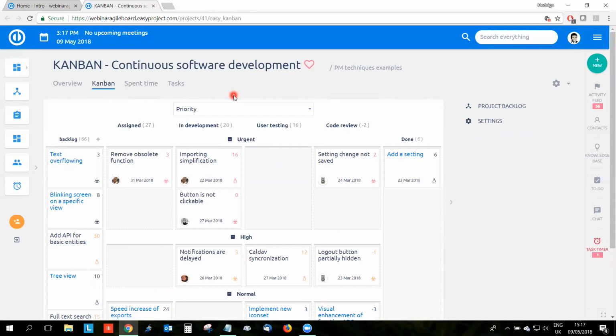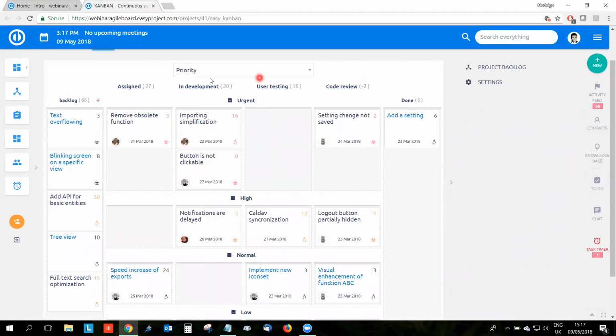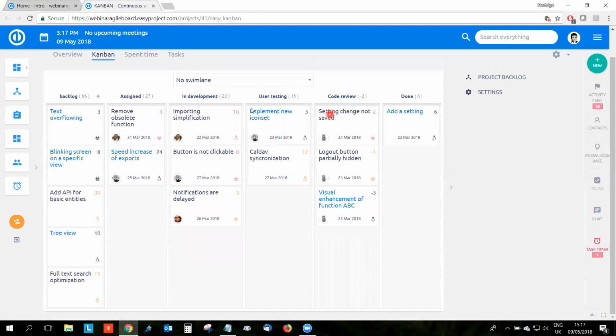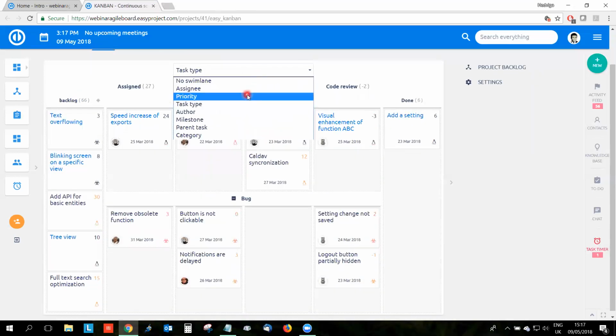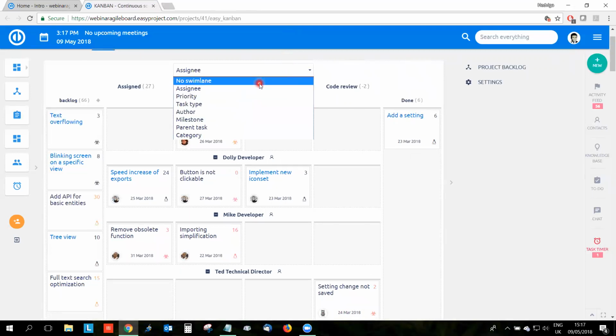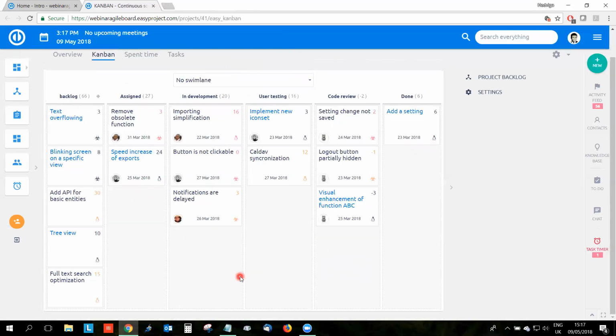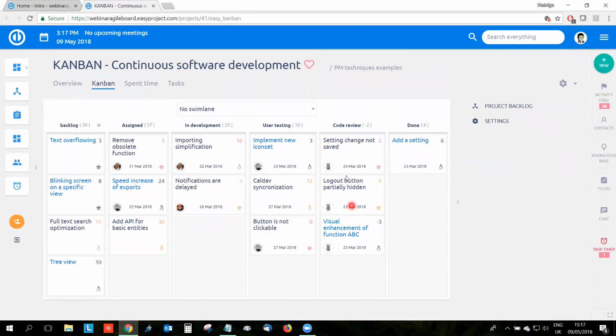The Kanban board is similar to a sprint, but as I said, it is unlimited. There is no limitation in time or in the number of people who can work with it. But here again we have columns and the swim lane, according to which I can group my tasks. Like this, I can see again my performance, or the status of my project, and I can move tasks across the board.